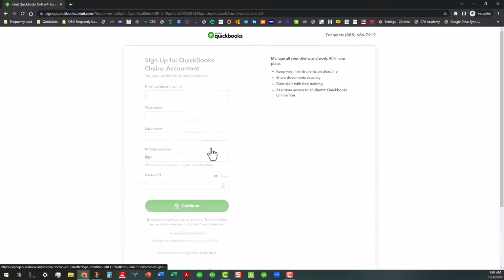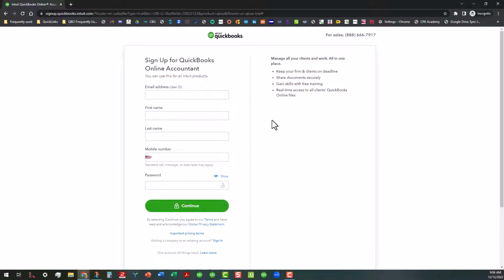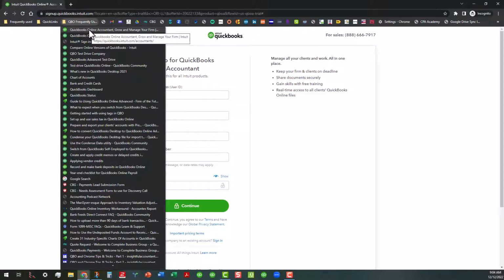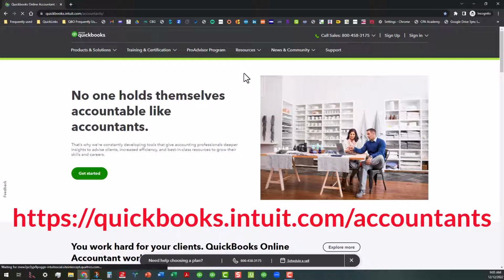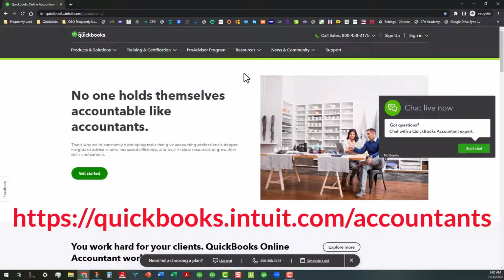I'm going to go ahead and click on that link, and that should put us back to where we were before. If you don't have any of those, then you want to go ahead and fill all this information out and continue. But we're not going to do that right now. What I'm going to do is go back over to the QuickBooks Online Accountant page. And you want to bookmark this page because you can avail yourself to all sorts of other resources. Consider this as a one-stop resource for all accountant users.